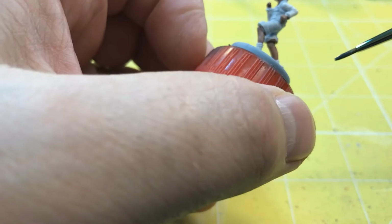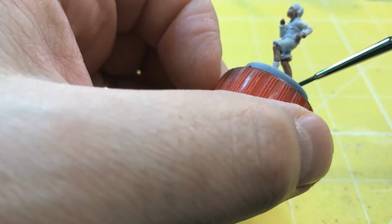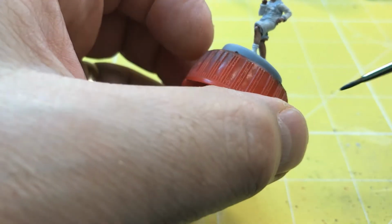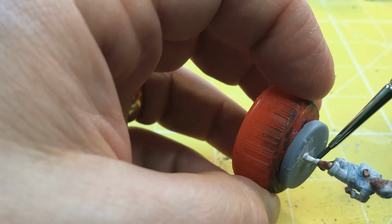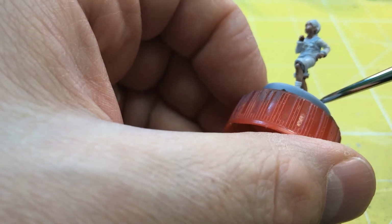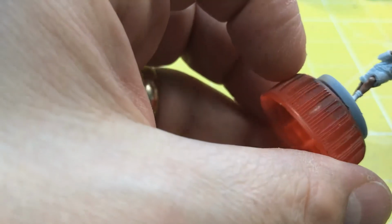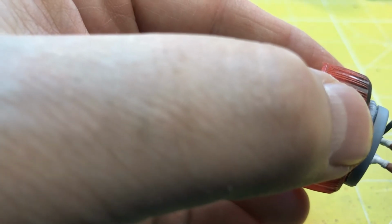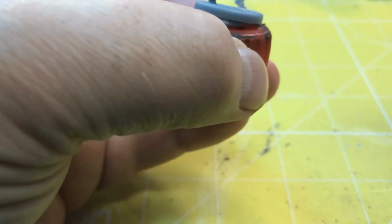I think these technical paints were the forerunner for the contrast paints. The contrast paints are obviously on the drawing board, as it were. And these were kind of a trial to see how they would come out, and I think possibly to see how people would make use of them.